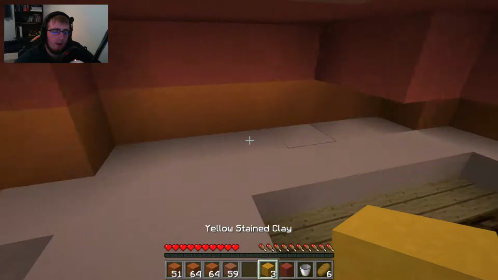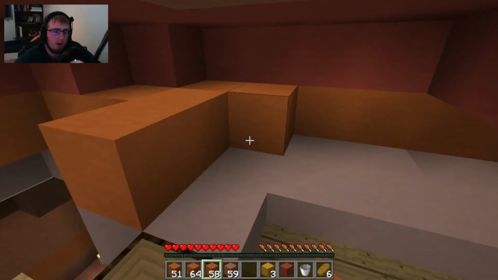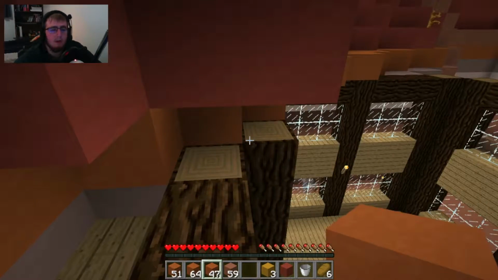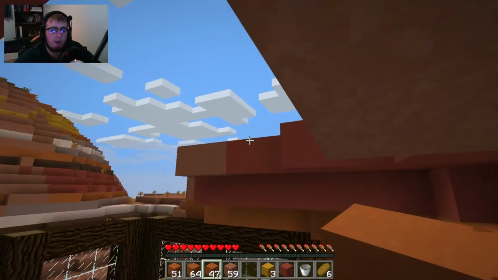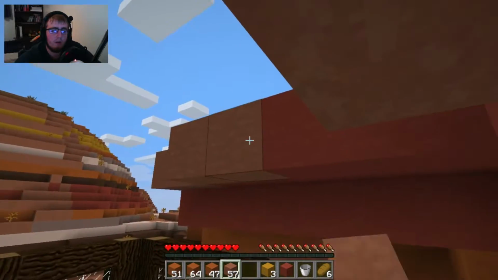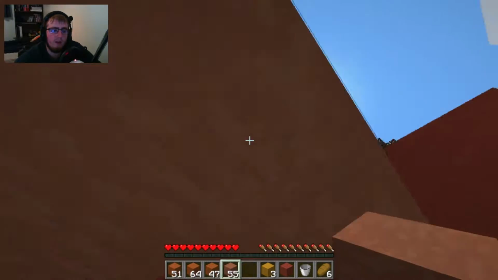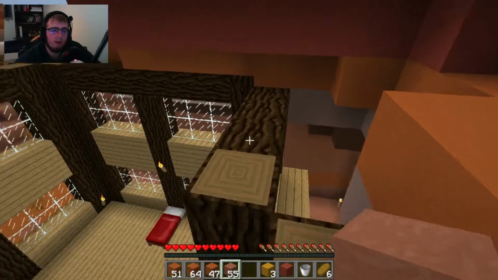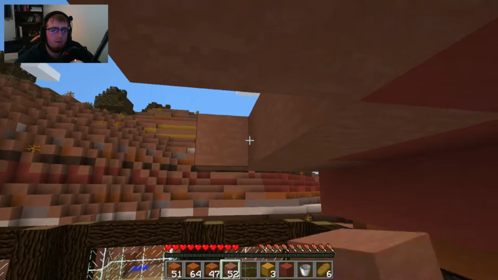Okay. Don't need yellow. We'll start placing orange. Okay. That skeleton. And then we're gonna need a lot of red. Basically, the rest is just gonna be the hardened. But I also kinda wanna continue the red on that layer. So do like this.